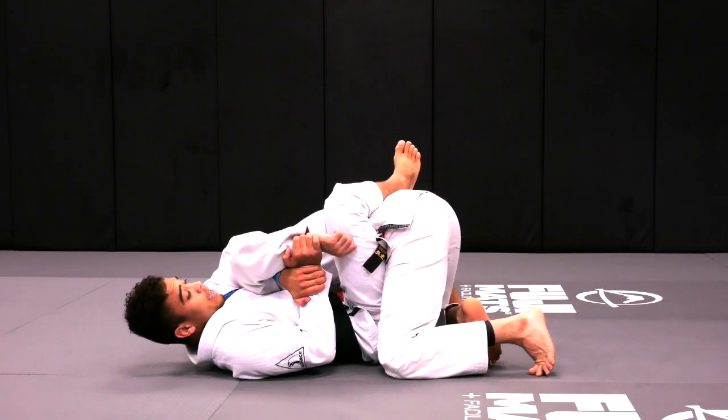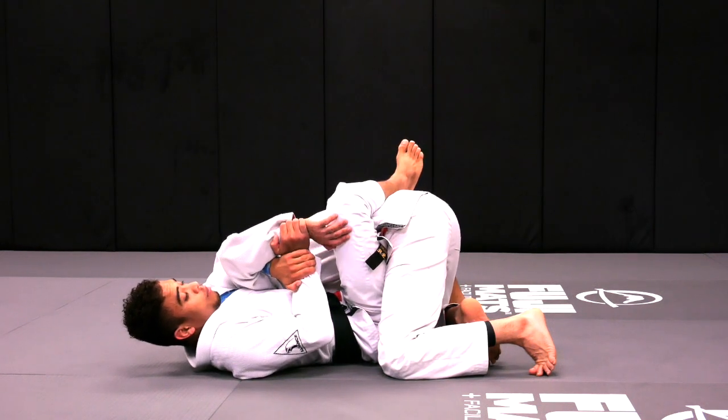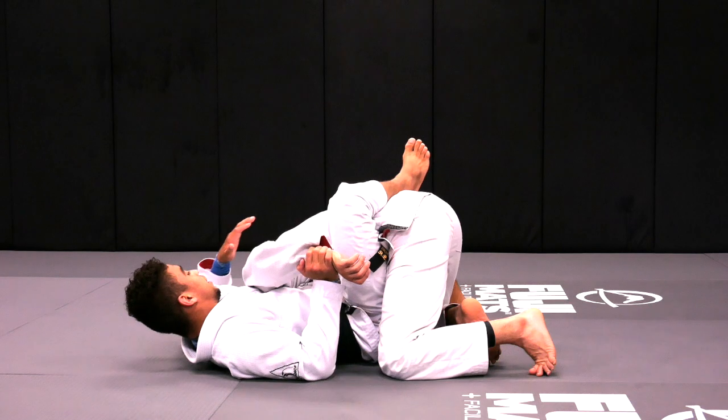Now I bring his elbow towards my face. Now slowly, with the control, I push his arm towards his neck, and then I can finish there.